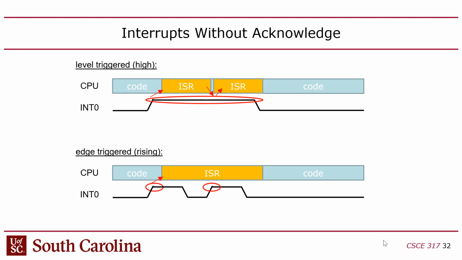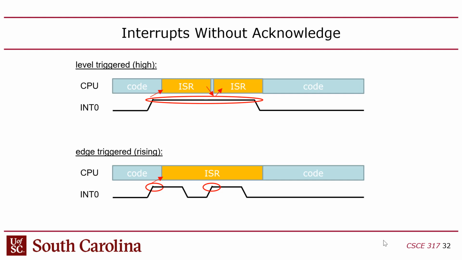The problem with this is that it's a way that the peripheral gets the CPU's attention, and when it does get the CPU's attention, the CPU will go into an interrupt service routine. So it'll start executing some code that usually checks to see what the peripheral needs the CPU to do, what sort of event it has to respond to. The problem is that there's no way for the CPU to communicate back to the peripheral. Of course, it could use programmed I/O to do that, but in the case of the interrupt mechanism alone, this is just a one-way street. The peripheral raises an interrupt, the CPU responds to it.